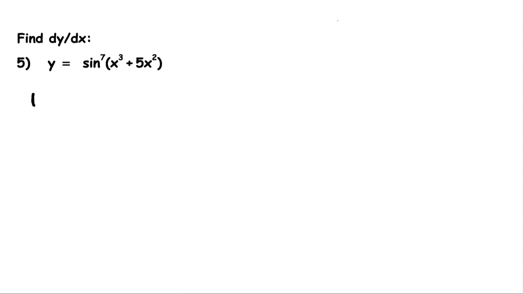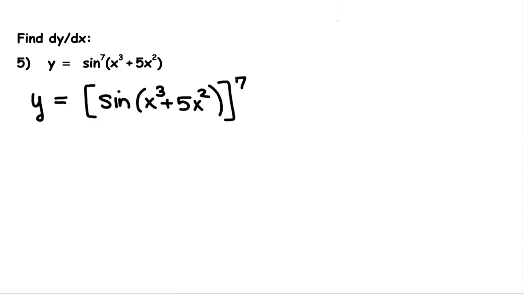Again, I don't like the way this looks, so I'm going to rewrite it. There, much better. All right, as always, I'm going to start out with my first step being the power rule. Invisible 1 right there. Rather than writing y prime like I've been doing, I'm going to keep it formal with a solid dy/dx in front. Okay, 7 times 1, of course, is 7, stuff, which I'll copy in a moment, to the 6th. And the power rule step will be completed.